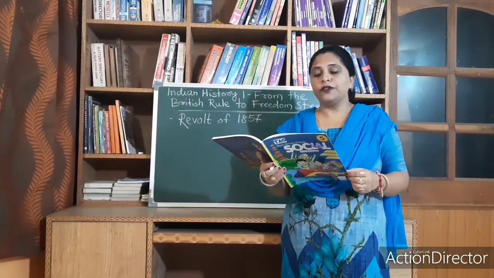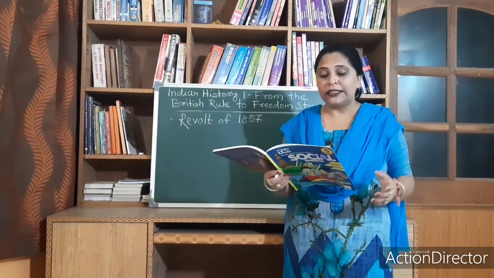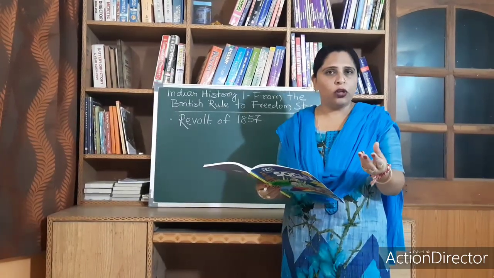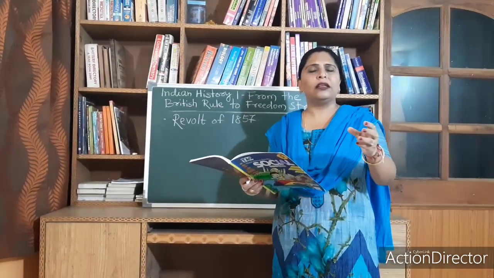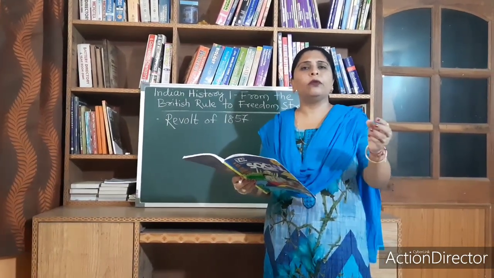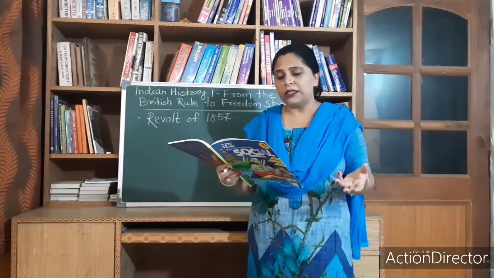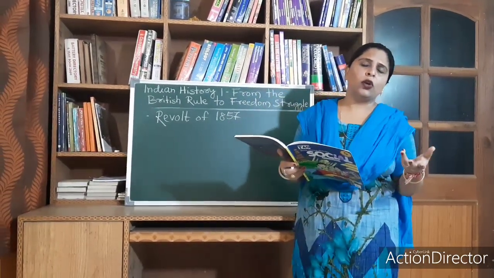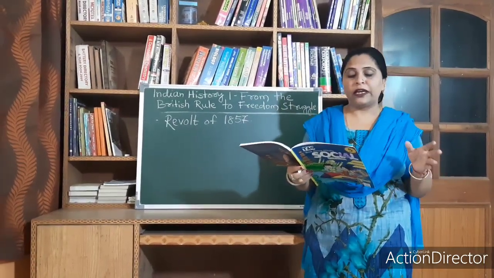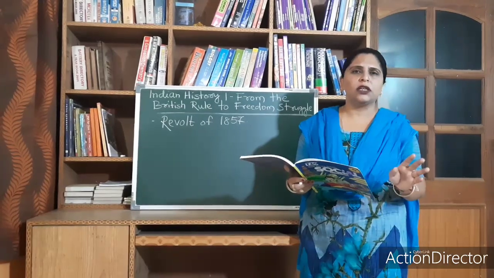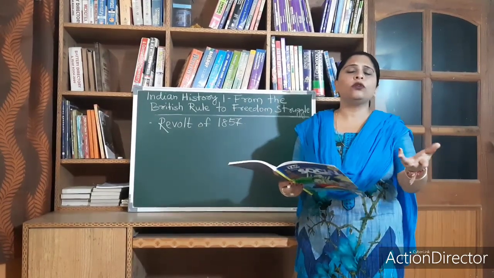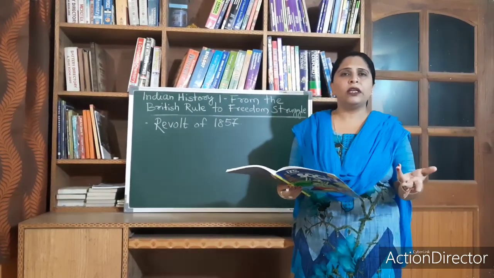Same was the fate of other classes of society. Cottage industries, mills and factories totally collapsed. Cottage industries means small scale industries run by two or three people from home. And mills and factories, mostly the cloth mills, textile mills or sugar mills, were all shut. Factories totally collapsed. There was no work. Nothing was there. No raw material was there. No money was there to give to the workers. Who will work? Who will give money to them?